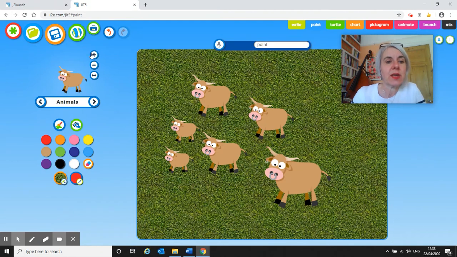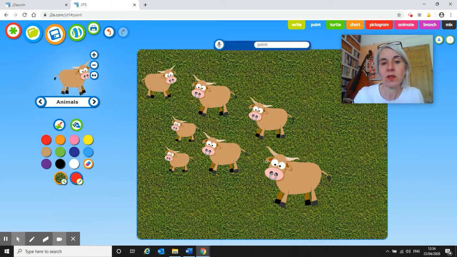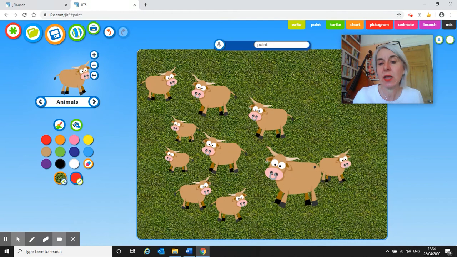So I'm going to make it a little bit bigger. And I'm going to click on that icon. And can you see now my cow's facing the other way? Oh, great. So we've got another, we can put some more cows in. So there we go. We filled my screen with cows. Now, that's brilliant. We've got a lovely field of cows.